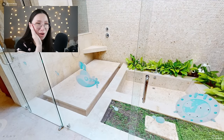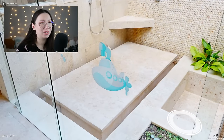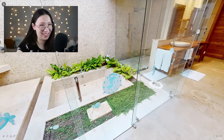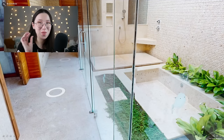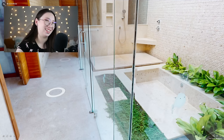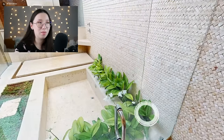Okay, there's something about this insane, bougie, half outdoors, half inside bathroom, contrasting with these little nautical stickers. These cheap vinyl clings. The juxtaposition is crazy. Because I did something similar in my bathroom when I was a kid. I put little marine life cling stickers on my shower. I wasn't even that young. I was like 13. I just really liked them. I thought they were cute. It's kind of wild seeing something similar, but look at this, real plants surrounding your tub. That is awesome.